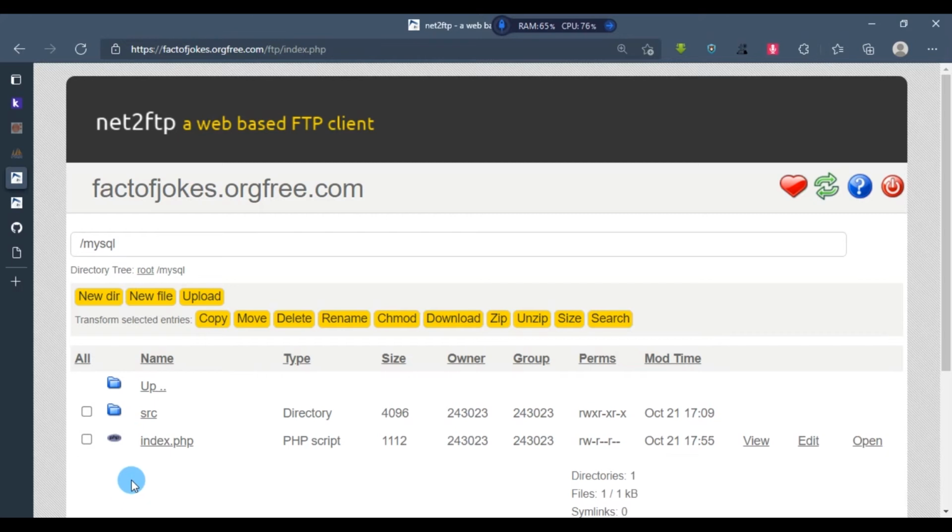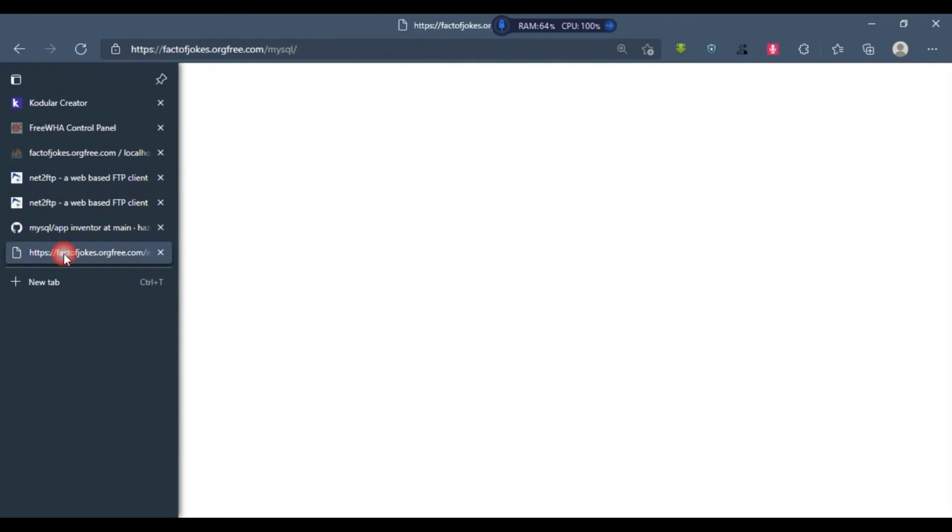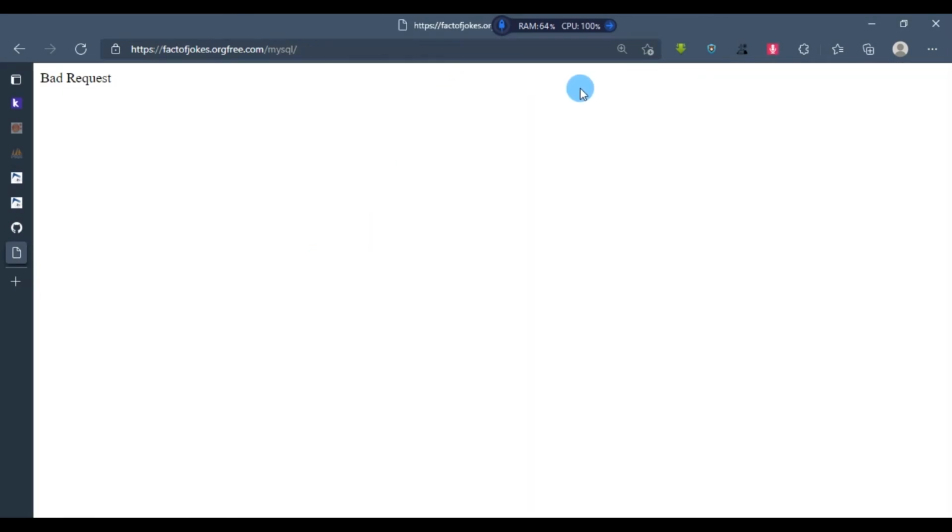After you download it to your web server, locate your files. Once you locate your file and go to the browser, you will see this bad request. Once you see this bad request, that means your files are working. Then you can go to Kodular. It means you've successfully downloaded and installed MOP. So copy the URL that gave you the bad request and let's go to Kodular.